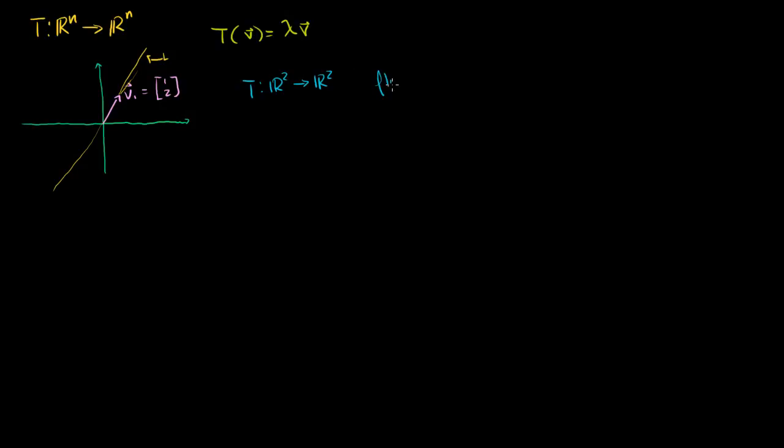vectors across L. So if you remember that transformation, if I had some random vector that looked like that, let's say that's vector x, then the transformation of x looks something like this. It was just flipped across that line. That was the transformation of x.